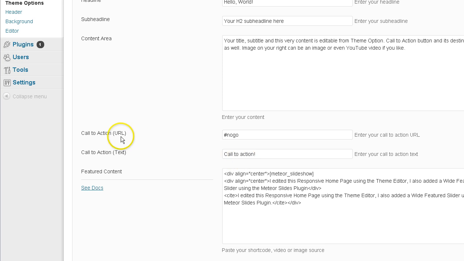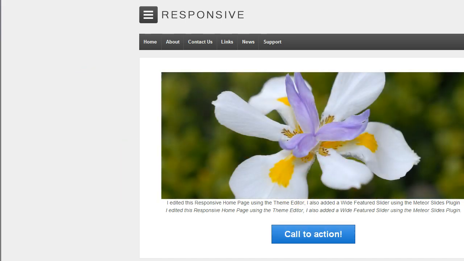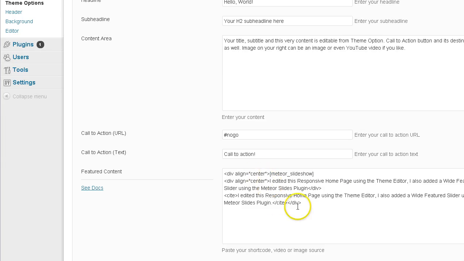We'll deal with the URL second. First of all, let's change the title. That's what this is, Call to Action Text. That's what's currently on the button right there, Call to Action. Click back over, you see it says it right there. Let's go here and change that to something else.